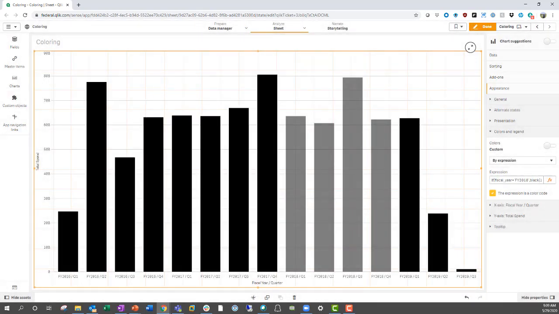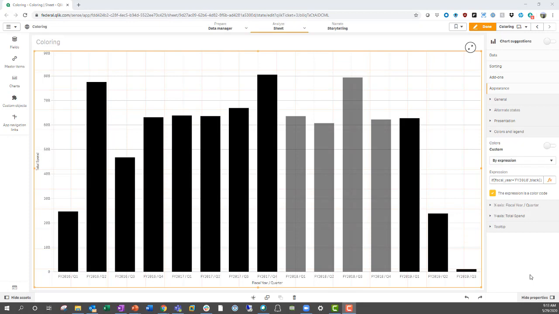What happens is that now I can see the difference between the bars, whereas most of them are solid colored, the other is opaque. So this is an example of utilizing predefined color functions inside of a chart.